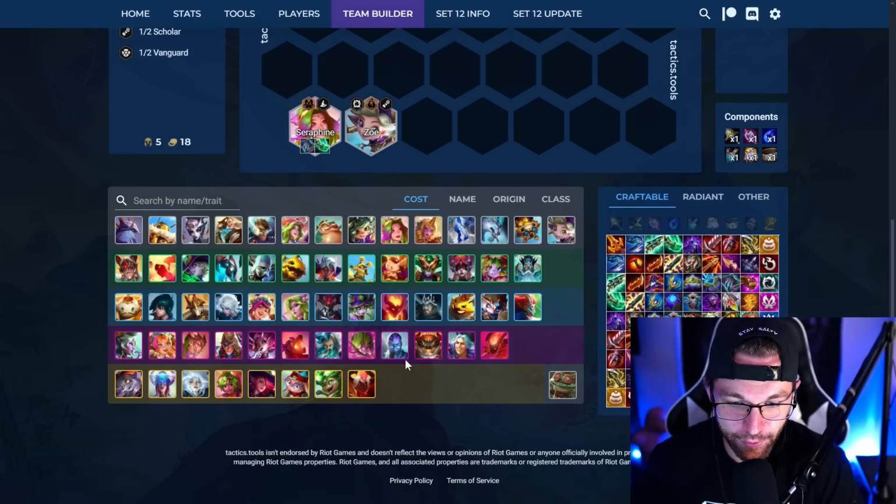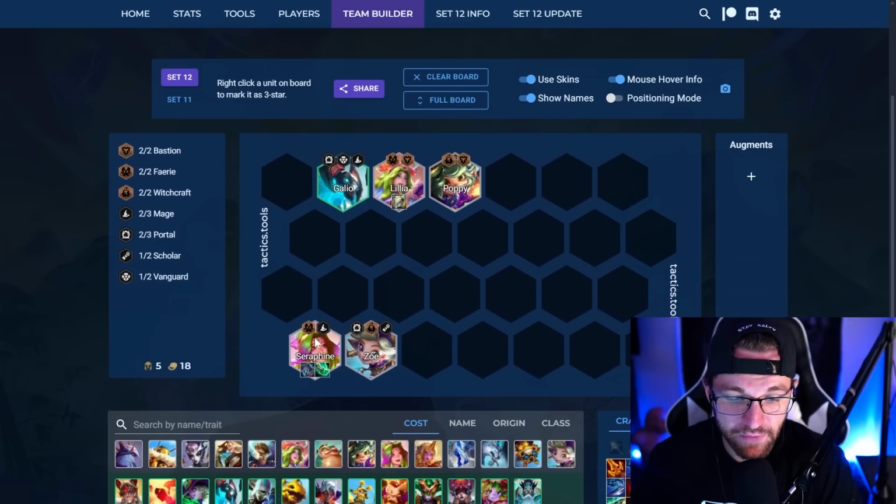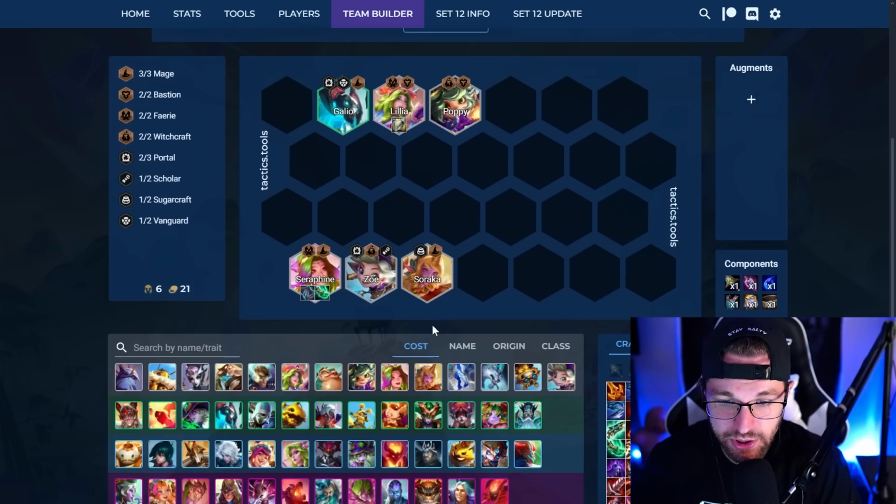Obviously, if you high roll a Rise on stage 3, that just really sets your team up for success. But if you're carrying the Seraphine, you're usually going to want to add a Mage. So just add whatever Mage you need to add, and you can be good to go. Additionally, you could consider adding a Rumble or something like that.